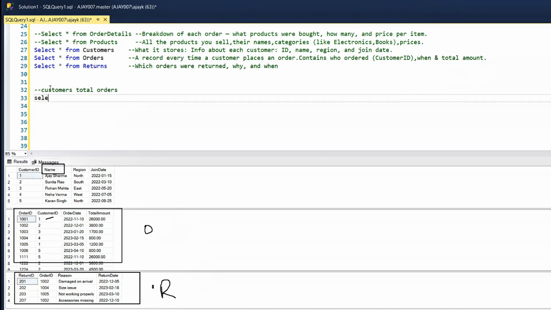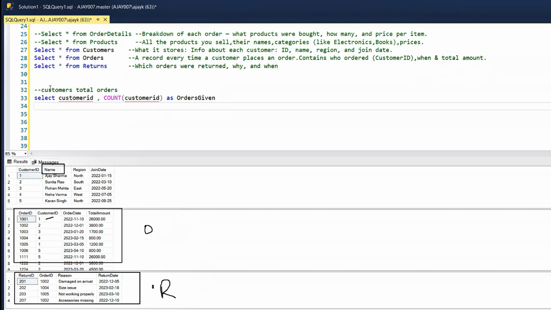So we'll just say customer ID, count customer ID, or you can say count star as total orders. Or I'll just write orders given, right?